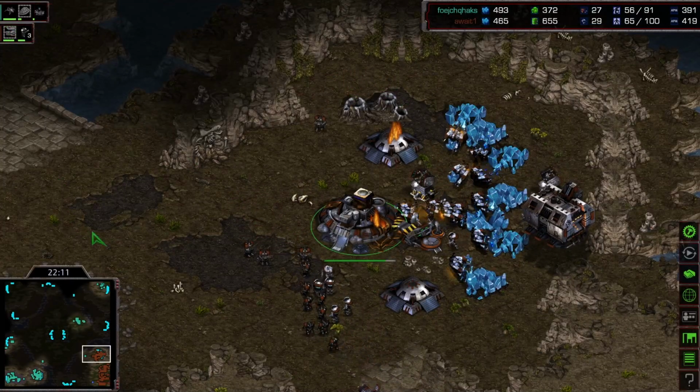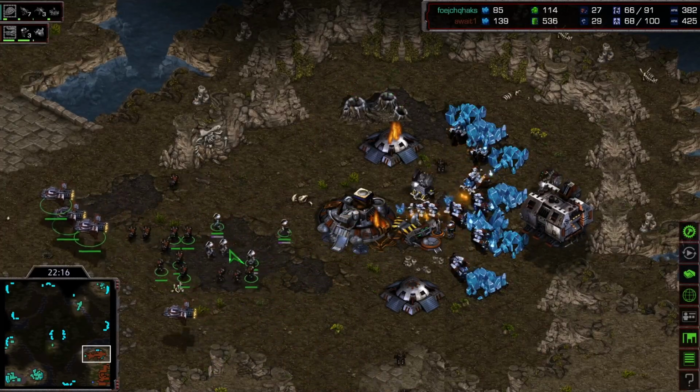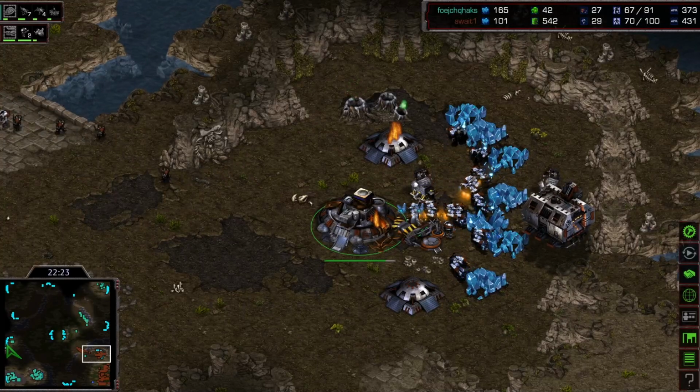He's going to be transitioning into Lurker, and the Valkyries have hit a critical mass. 4 Valkyries on the field. The Marine medic force going across the map now. Can he actually get a bust or maybe kill the 3rd base here?